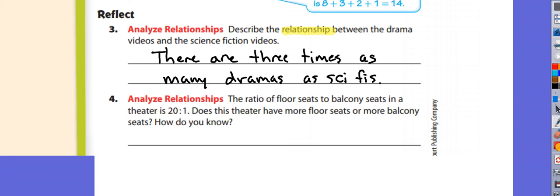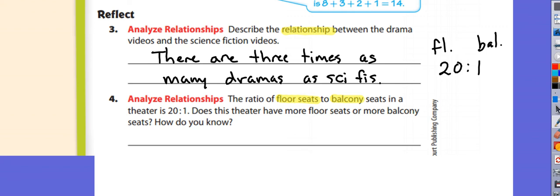Sometimes you read this question and you get a little bit mixed up. So what I am going to do is make a little note off to the side and try and keep everything organized. The ratio listed was 20 to 1, but I may have forgotten which was which. So I'm just going to make a little note there. Remember, they give you the ratio in the same order as the words. So go back up to the very first few words. The ratio of floor seats. That means that 20 represents floor seats, and balcony is your second word. That means the second number represents balcony. Well, now the question's really easy when you know that there are 20 floor seats for every 1 balcony seat.